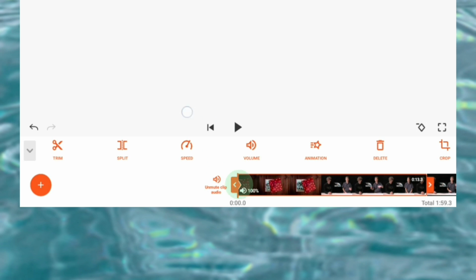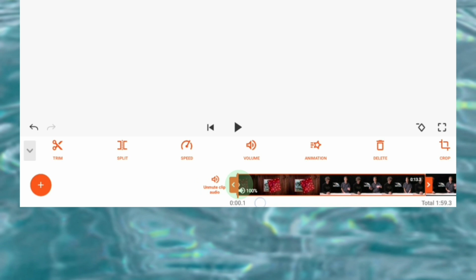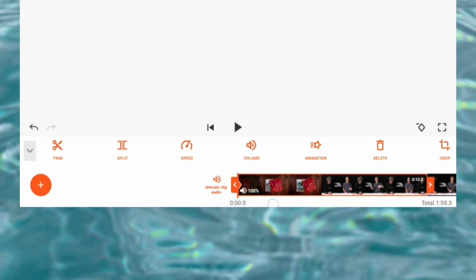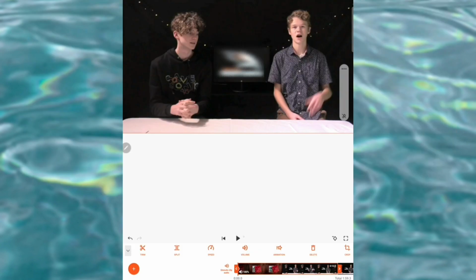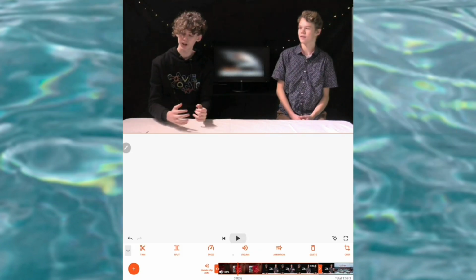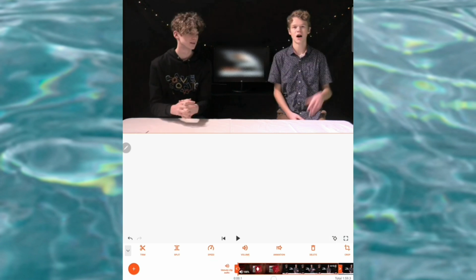So now you'll see that there's a little, it's hard to see because the arrow's right there, but there's a little diamond shape right here, and that's where the keyframe is. Now, if you play it for a little bit, and you want the camera to zoom in at that part, then you put another keyframe there. Now that you have 2 keyframes, you can make the camera move.